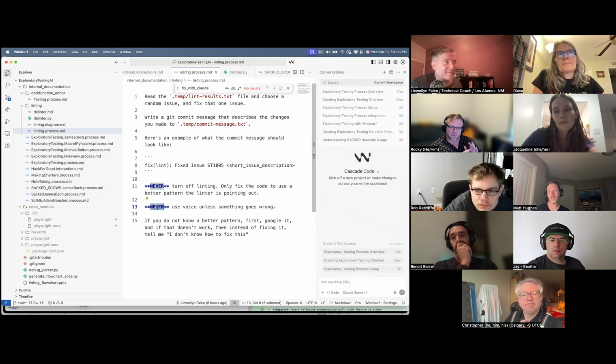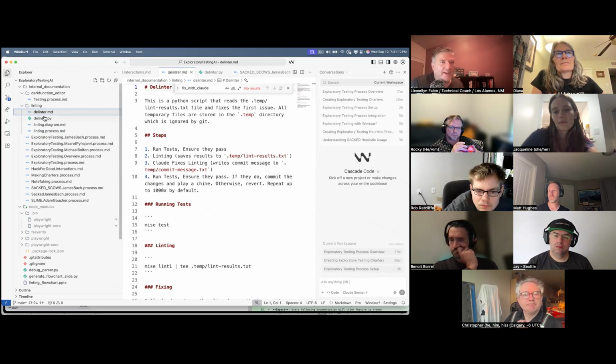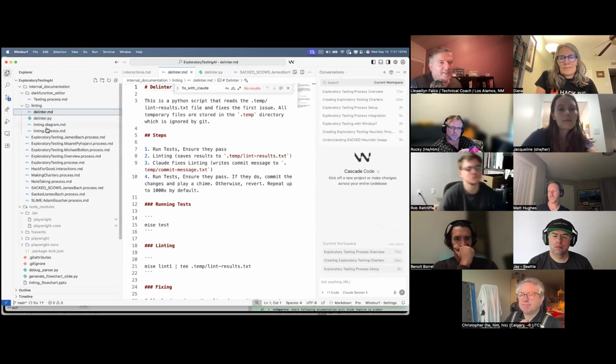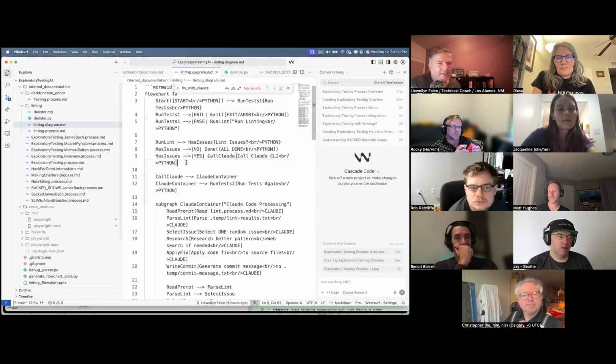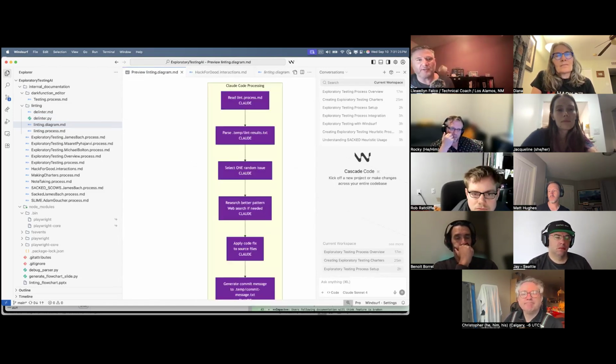Whereas when it talks to me, it takes my attention away. So I had to tell it not to talk to me. And then, not a process file, but here is a content file of what I want that Python to look like. And then when it was done, we asked it to draw us this diagram. This doesn't look as nice, but when I preview it, it works pretty well.